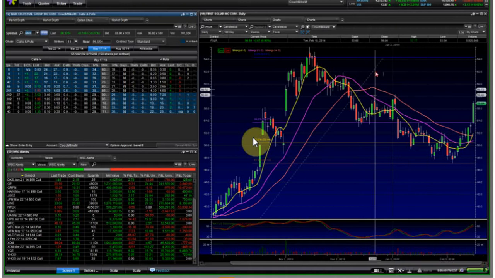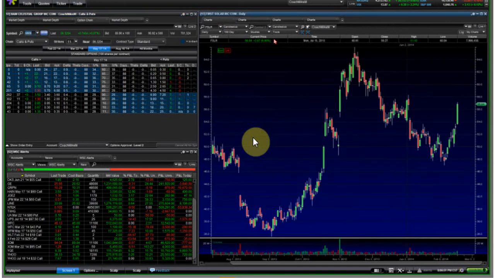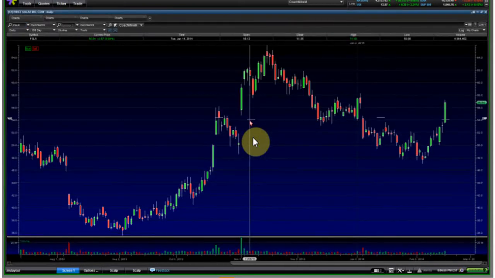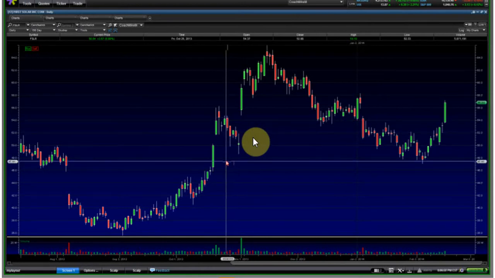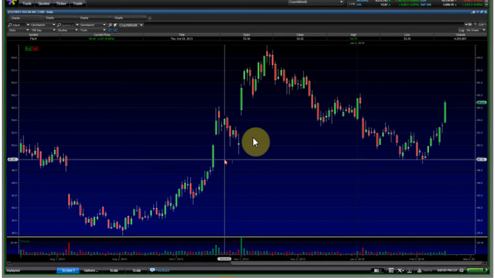When it comes to charts, we have specific things called support and resistance, right? There's many different ways that we can find support and resistance, but as far as I'm concerned, you shouldn't look for many ways to obtain it.